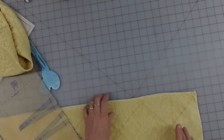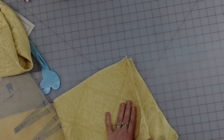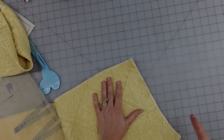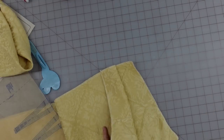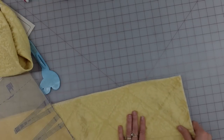Oh, and I need to show you. I pressed the back of my skirt back. This one I did right. This one I pressed my seam allowances towards the outside instead of the inside, but then I serged it, so I'm not going to undo that. I don't think anyone else will notice or care ever. But if you see it, yes, I did press these towards the wrong side.